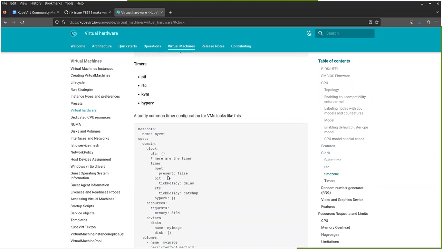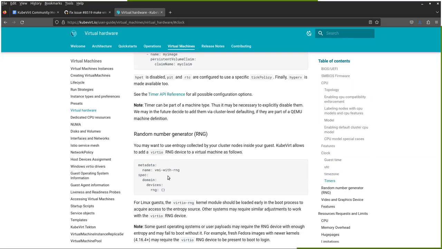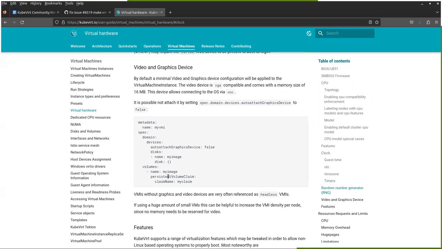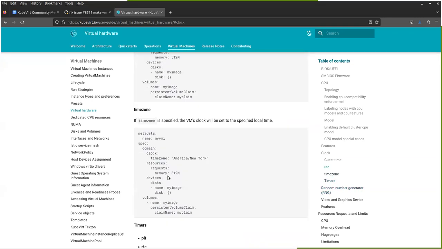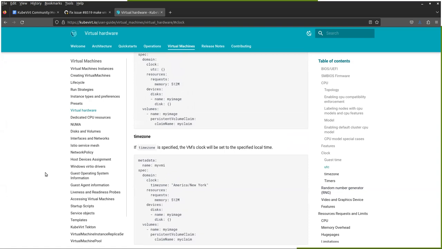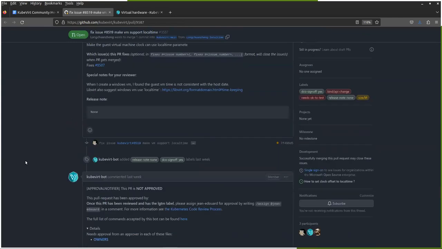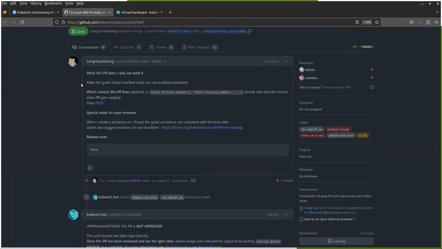I don't know how this local time works, but I read a bit of the documentation and it says that you should synchronize the guest time with the host. So I'm wondering, if an application is running in a time zone and then we migrate the VM to another one, are we smart enough to make the adjustment? No, that's a valid concern. You're exactly right. That's why I would suggest leaving UTC alone at the hardware level is probably the best strategy, because then there's no ambiguity.